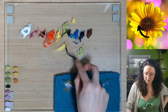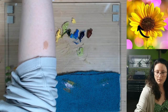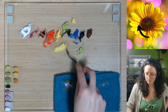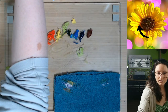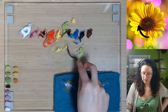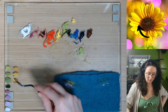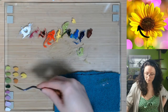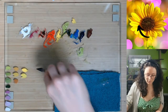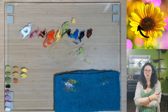Okay. Let's see how that mixed up. Still kind of more on. I think that'll be good though. That's close enough to it. So we've got kind of a greenish yellow, and that's gonna be the main color on the flower. I think the flower colors go here. I'm also going to grab a little bit of the pure color and add that to our palette as well, because it's nice to have a very saturated color on the palette. Sometimes I just add the original color.